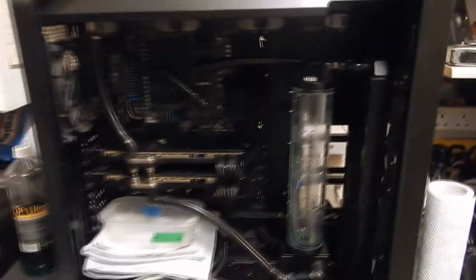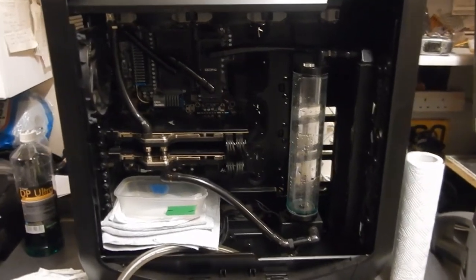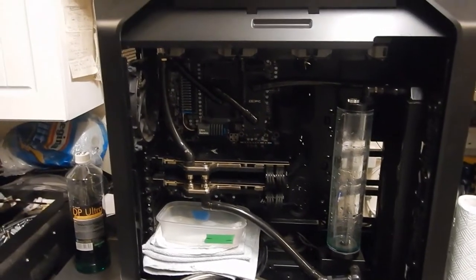And then we go for now. I need to adjust the height of the pump fraction because that line there is not quite level. I know it's all black, guys, but we'll see how it comes out. Right, be back in a bit once I've got all the hosing off.